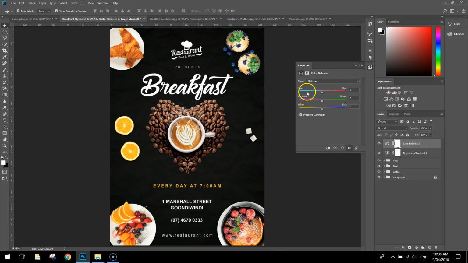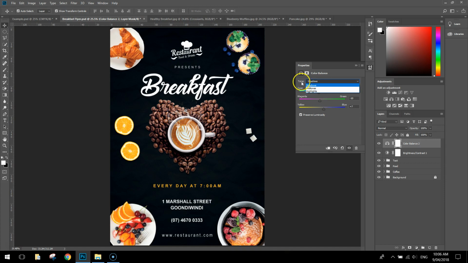What we're going to adjust here is we're going to change it to cyan to about -13-ish. Doesn't have to be spot on. Magenta, so move it to the magenta side to about -7. And then the blue over here to about 11-ish, like so. Now with this box still open, where it says tone, we were just playing with the mid-tones then. I want you to change it now, and we're going to select shadows. And for the shadows, we're going to change the cyan to -14, or around there. The magenta, which is about -10, and we're going to go into the blue side here and move it up to about 7.